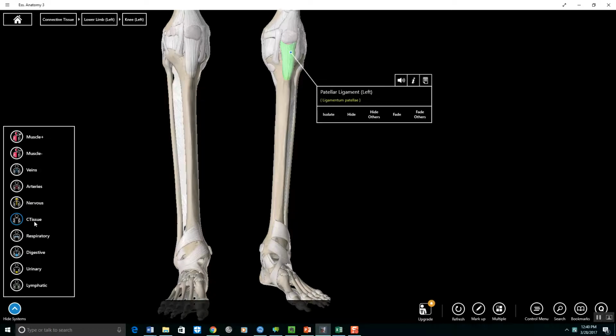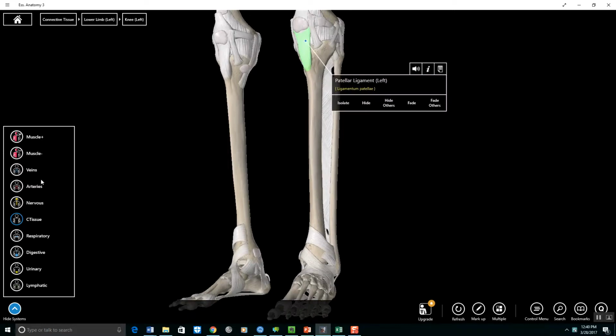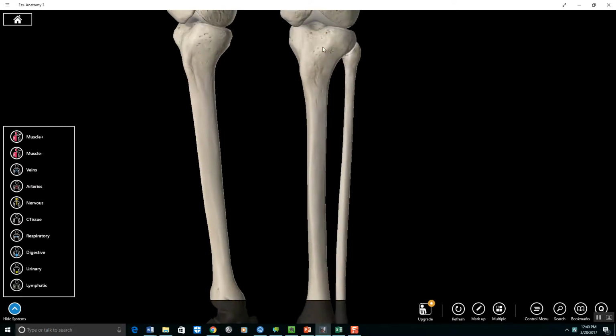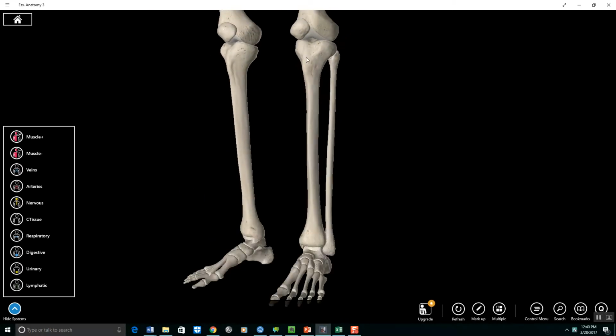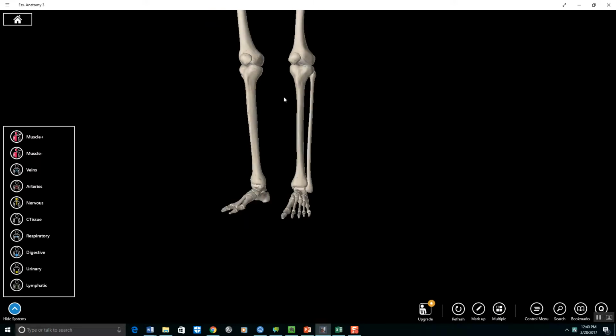Of course, if we were to go inside the knee joint, you'd see the ACL, which this is not allowing us to see. That can become a problem for some golfers. If you guys remember, Tiger Woods had torn an ACL as well as fractured the bones in here because of golf, which is amazing. So the knee does take a lot of stress, and it can be a problem.